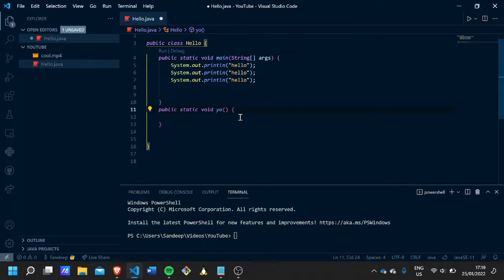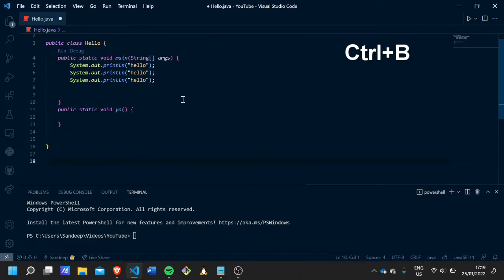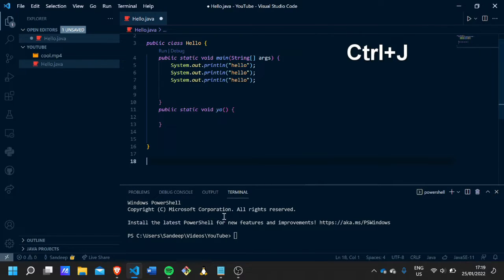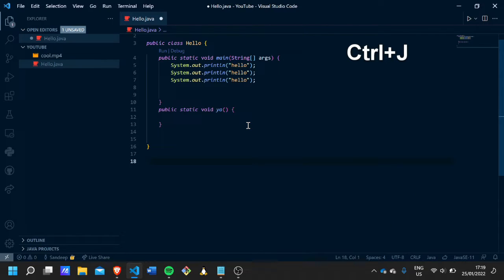Now the next shortcut I want to show you is the sidebar, which is here. To close the sidebar, what you do is either Control or Command and B. That closes it, and to open it, it's either Control or Command and B again. Next, if you want to open and close the terminal, what you do is either Control or Command J, and that closes it, and to open it again, it's the same thing, Control or Command J.